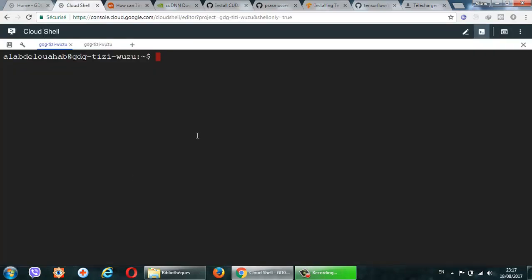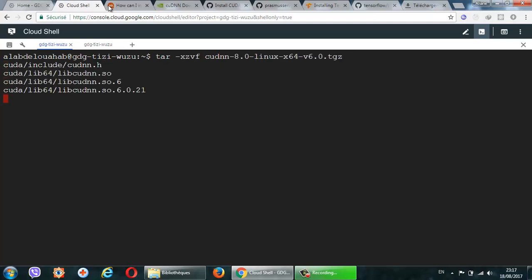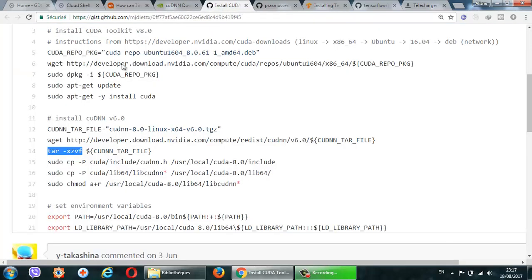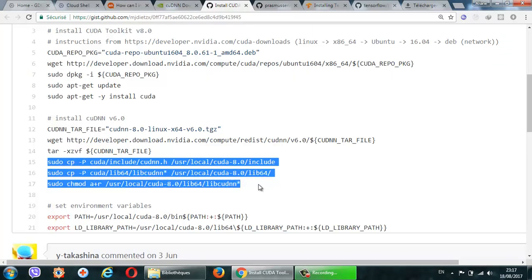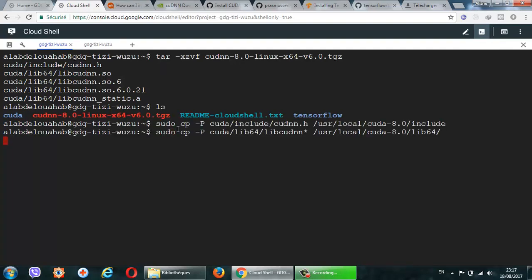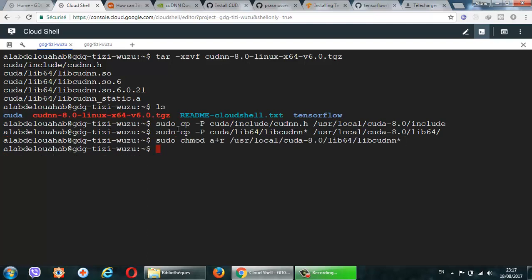I come back here and then cuDNN, I extract it. Once I extract it, it will extract to a folder named Cuda. So wait, and then I have this new folder, and since that's the same one, I just copy the 3 operations and then come here and start copy and paste. It will do all the stuff you need. You just wait and then you make the magic and validate here, and I'm done. Now everything I need is installed.